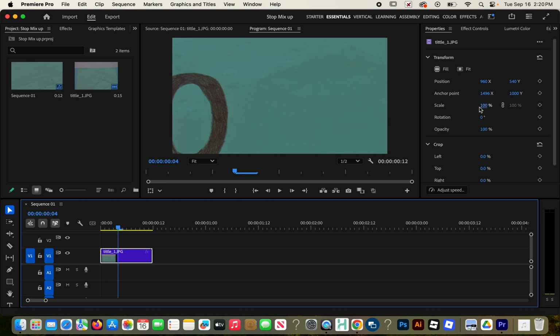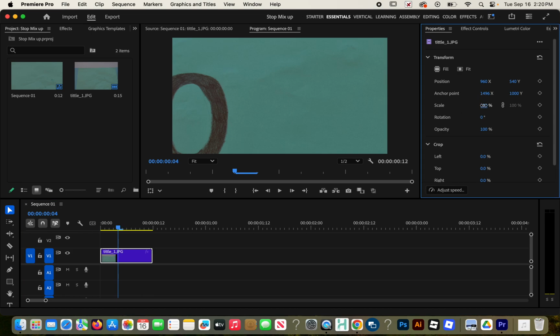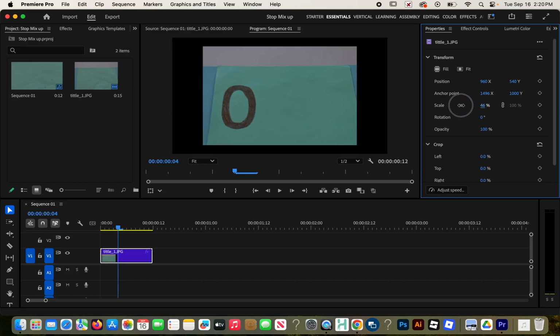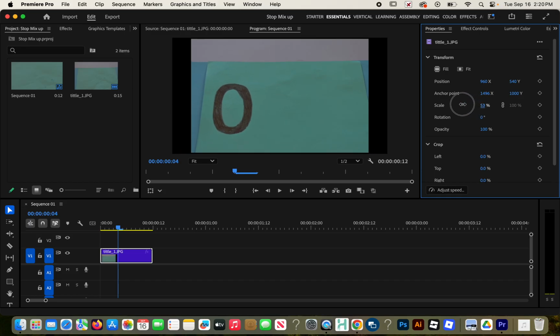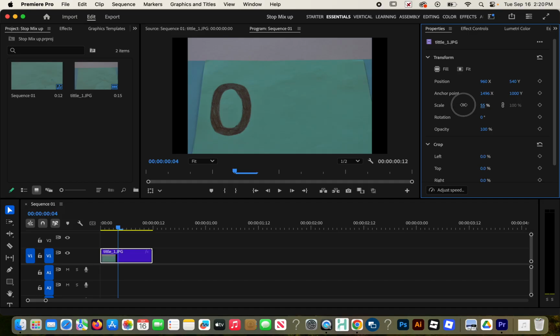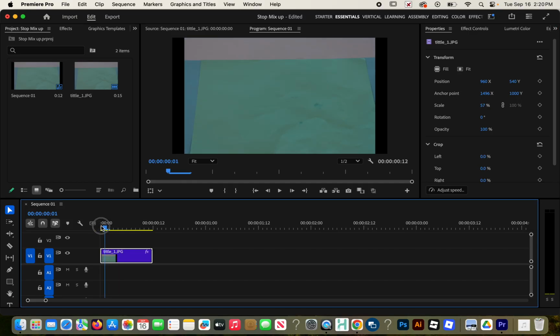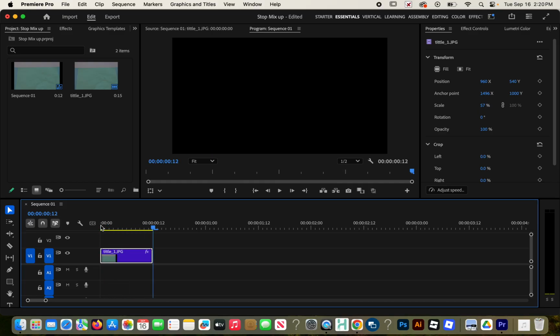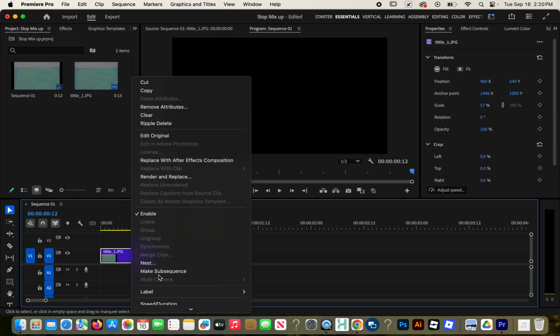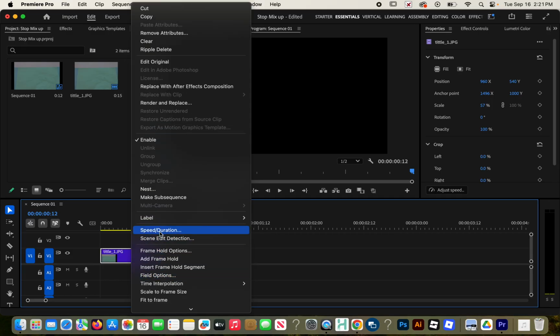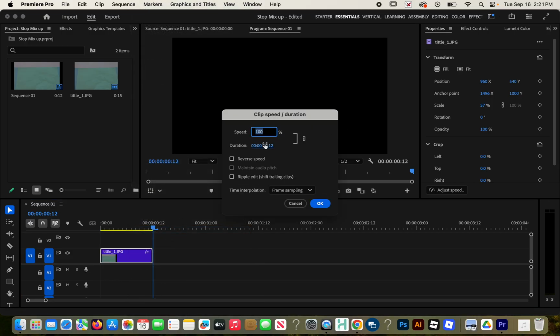So it looks like I got a properties on this side, so I can scale it down. So I'm gonna leave it like that. And then if I hit play, it all fits in there, but it's super short, right? It's about 12 frames. So I right click or control click, and I'm gonna change the duration of this frame.